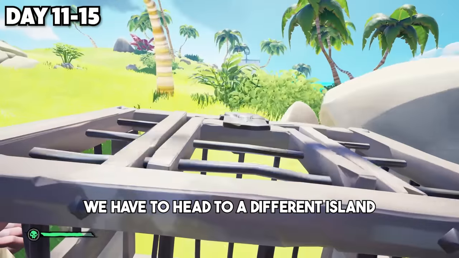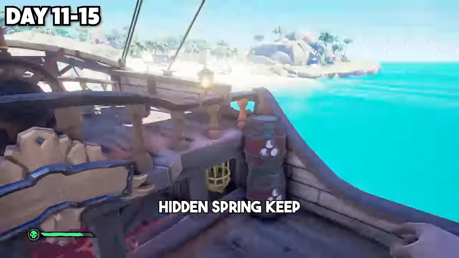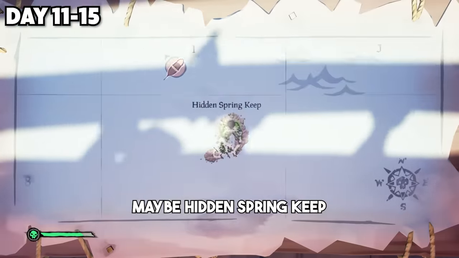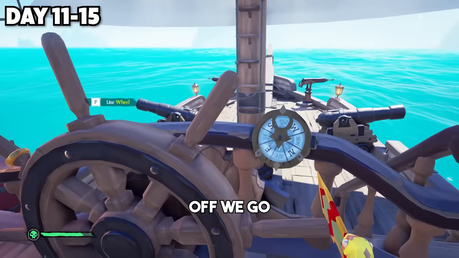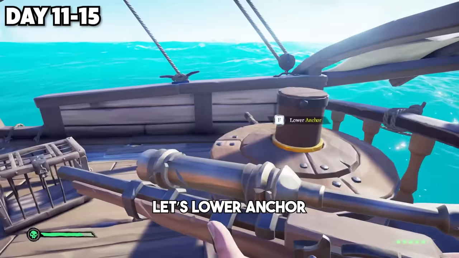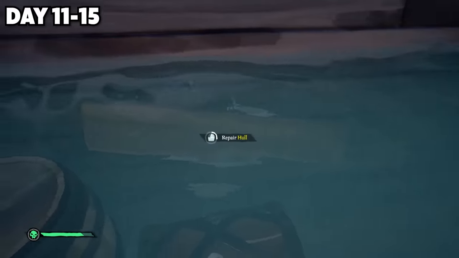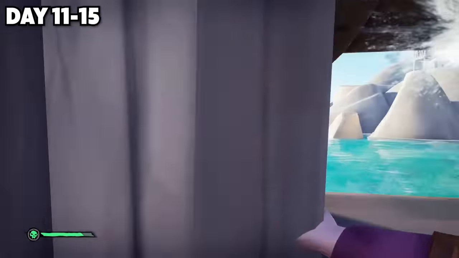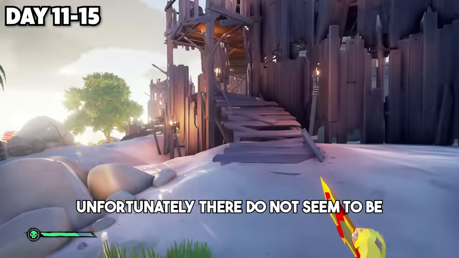Yeah, I don't know. I guess we have to head to a different island. Okay, let's head to another island. Hidden Spring Keep. Maybe Hidden Spring Keep we can check out. So, southeast. Off we go. Oh boy. Let's lower our anchor. No! No! Okay, there we go. Now let's pick up this chicken coop and get some chickens.